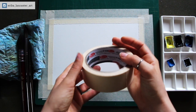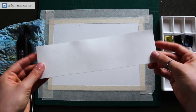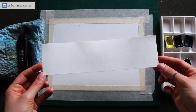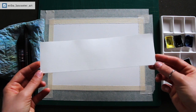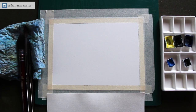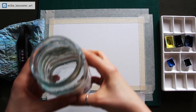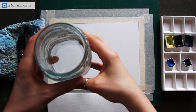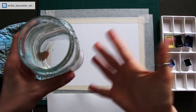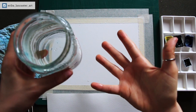And finally, the other painting supplies that I always make sure to have on hand are my scrap piece of watercolor paper so that I can test out colors and transparencies before actually using them in my painting. My blue absorbent towel is an absolute must. We're not only going to be using it to create our clouds in this piece, but it's always useful to have an absorbent towel on hand when we're painting with this medium, because we're constantly removing excess water and paint from our paintbrush bristles as we're moving along, and we're also able to very quickly absorb excess water or paint that we have accidentally laid down on our painting.